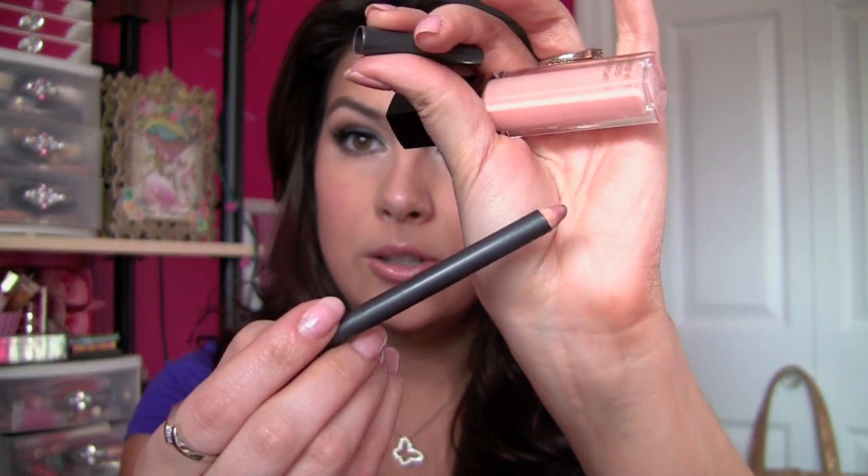In terms of the blush it's kind of a subtle blush here — this is the Covergirl Cheekers blush in Pretty Peach. For my lips I'm using a trio of products: the Colorburst lipstick in Petal, which is a light peachy colored lipstick with just a little bit of a pearly glow. I line my lips with MAC's Whirl Lip Liner, kind of a deeper neutral liner just to give myself a little more definition. Then I topped it all off with the Peach Petal Super Lustrous Lip Gloss for a little bit of shine.